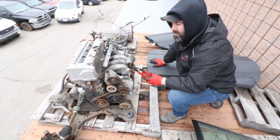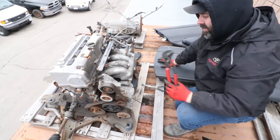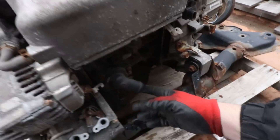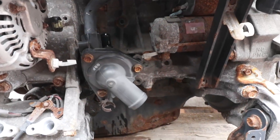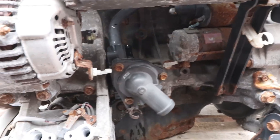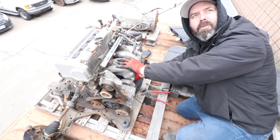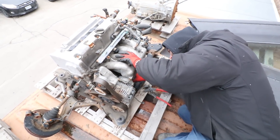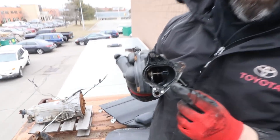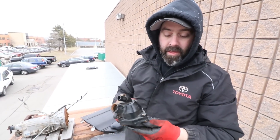So this is a K20 A3, I think — out of a Civic SIR EP3. And we're thinking this water neck may be the right size for the K24. I've taken the bolts out, so I just got to get the hoses off and then we can have a quick peek. It might be the right one. This is how you scavenge parts when you're swapping motors — we scavenged parts off this before, because we took it off for your brother's car. We took it off our K24. That looks like what we need — that's good news. That's the shape off the K24 too, so I think we can actually use that. Success for a change.